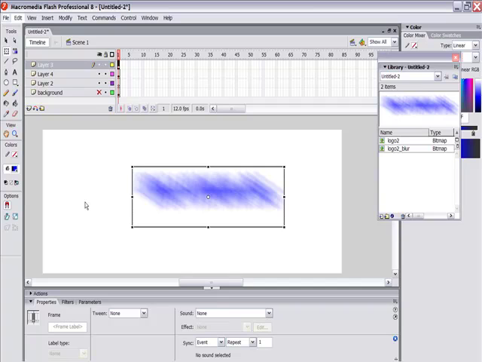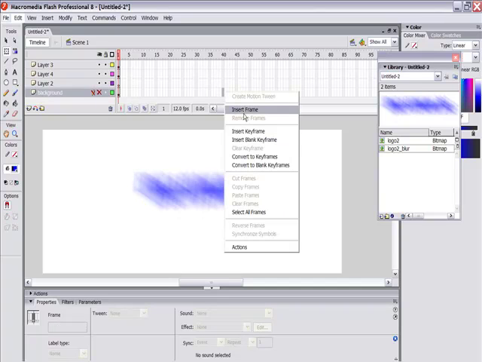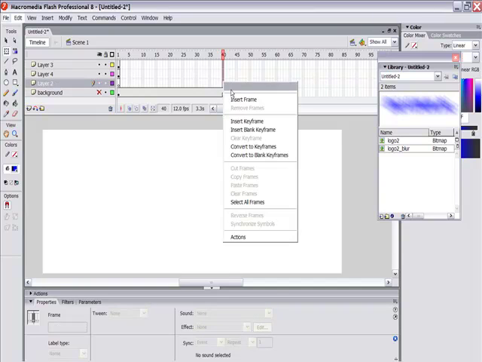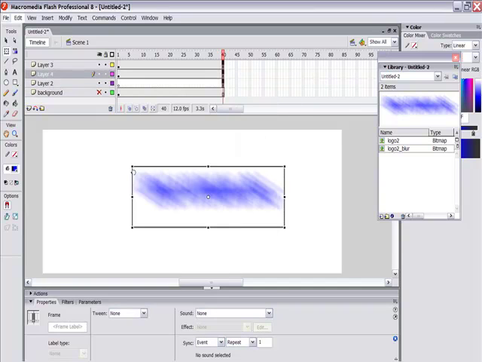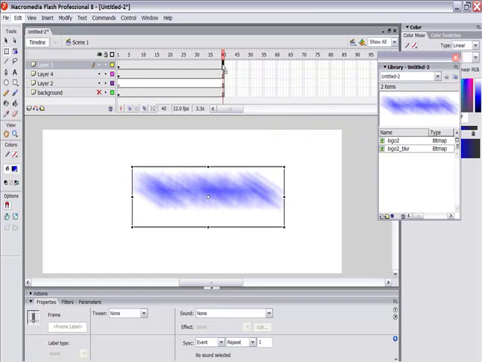Now this is going to be our ending location, so I'm going to come over here to say 40, and I'm just going to drop in a bunch of frames. Insert frames. So now we have everything here. I'm going to insert a keyframe, not a blank keyframe, because this is our ending position.